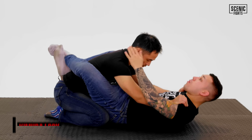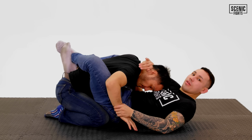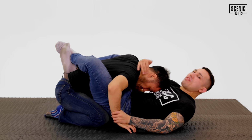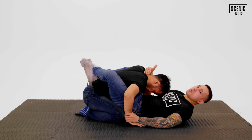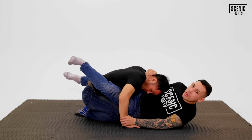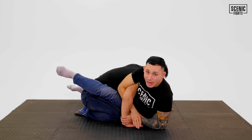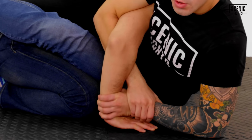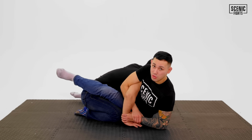So we're battling. As I'm trying to pull him in, I want to get a wrist grip. If successful, I have to get over his head. Heads are one of the barriers that stops you from going for a Kimura. So from here, I can hip out, unlocking my legs, using my knees to turn my butt, and that allows me to come over and get another wrist grip. What you're looking at right now is a basic Kimura control. There's more to this, but this is the basic version of it.